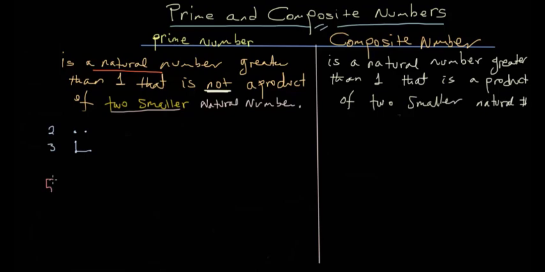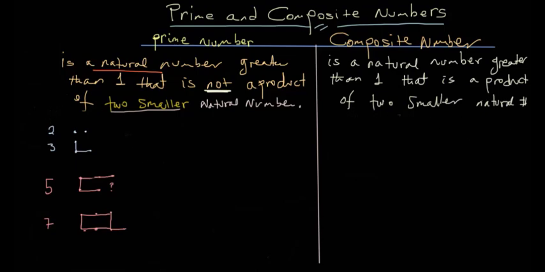Okay, let's see 5. 1, 2, 3, 4. It's good. Now you have a rectangle. But if you extend one more, because that's 4, you have 5. So as you can see, it doesn't complete the rectangle. 7, the same thing. 1, 2, 3, 4, 5, 6, and 7. So it doesn't complete the rectangle. Maybe you can close this one, but you can't close this one. So it doesn't make a complete rectangle.